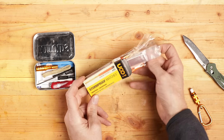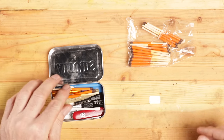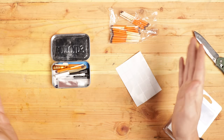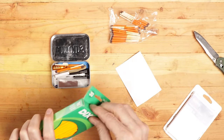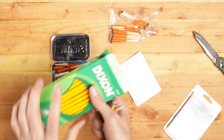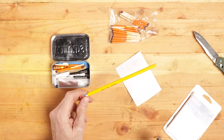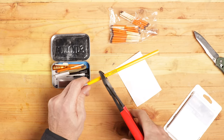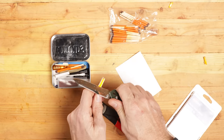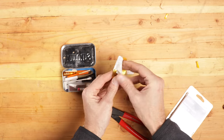Fortunately, they had the UCO British lifeboat storm-proof matches, which I was very thrilled about. These are excellent. Let's put three matches in there — we have the fire steel. Check this out: inside of this little deal connected to our whistle, there was a nice roll of paper. It actually rolls out like a mini scroll — pretty good size. We've also got a pencil. My granddad always, even in his hunting pack, carried a pencil and paper because we were always leaving notes. He was in the army, so he was all about saving weight. His pencils were tiny. He would sharpen it down so small you could barely hold onto it.